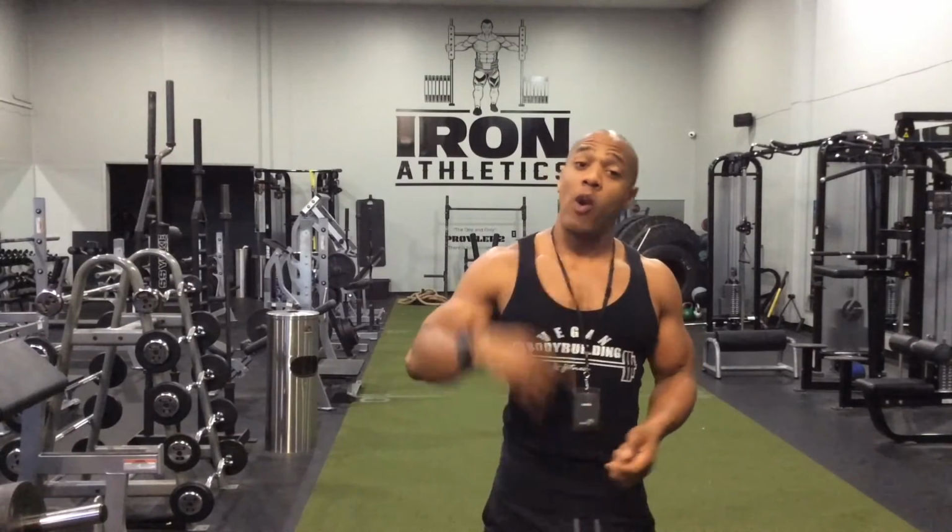Same thing. If we're moving the body in multiple planes and engaging multiple muscles at the same time, that's going to require more energy. That's more calorie burn. And the best thing about it is that we're using light and medium weights, high reps, so we can definitely target that muscle, build a lot of muscle, and burn a lot of fat. So if you're trying to burn fat too, total body training is probably one of the best things to add into your workout program.